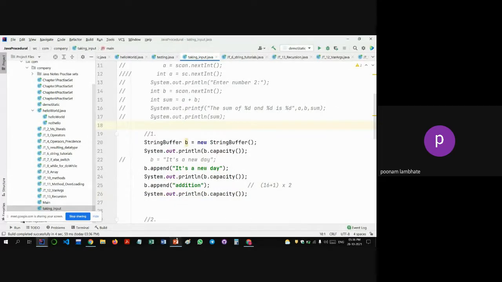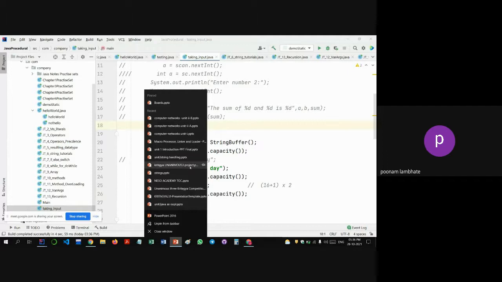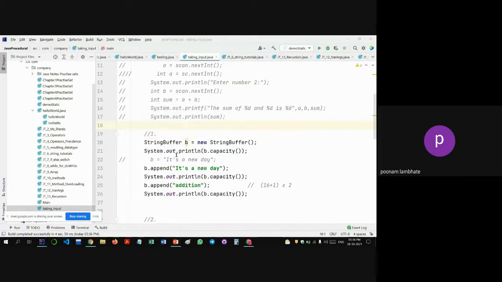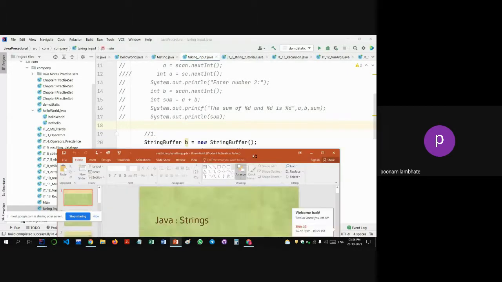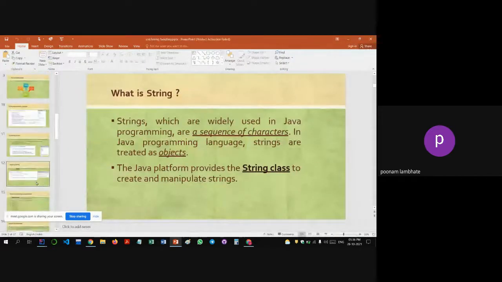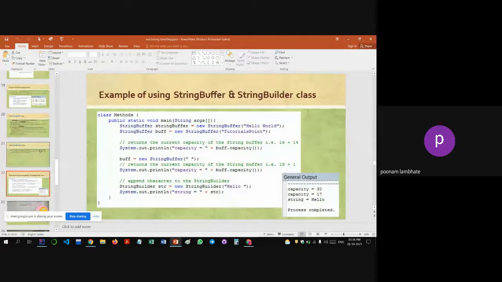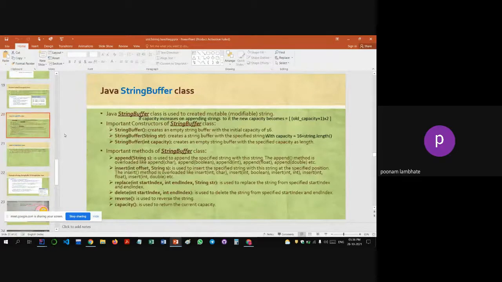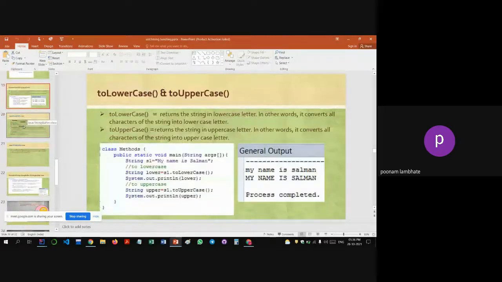We have seen three ways. One is when we specify nothing in the brackets, then when we specify the string inside the bracket, and when we specify the capacity, the integer, in the bracket.